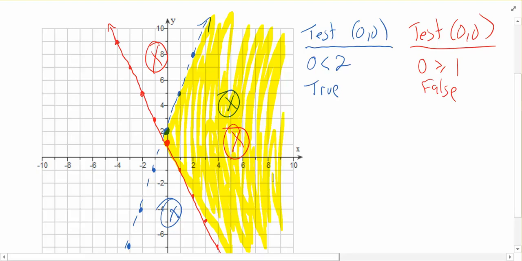Now, one thing I didn't address here, I sort of touched on it throughout the lecture, but I just want to take a minute to talk about it, is what if we have a line that crosses through the origin? So the boundary line actually crosses through the origin. Well, we can't use the origin as our test point. Just use a different point. Pick 3, 0, or 2, 0, or 5, 7. Pick some other ordered pair as your test point, and then just determine, is that shaded or is it not? Based on that, which side should be shaded? So that's all that's going on here. We used the origin as our test point because it wasn't on any of our lines. But if you happen to have a line where the origin is on the line, just use a different test point. That's all.